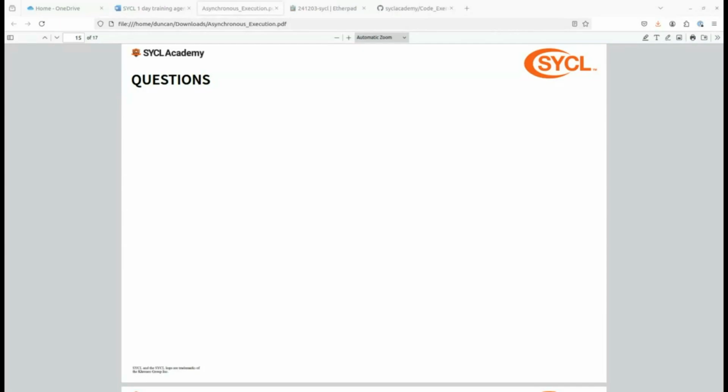Actually, I didn't realize we don't talk about it in these slides, but there's another way of synchronization, especially useful with USM, where you have events. Instead of calling wait explicitly on the event, which makes your host application just stop there and wait, you can pass the event into the command group that you submit as a dependency. You can call handler depends on, that's the member function of the handler, and then the kernel that you submit will wait on that event to happen before it executes. Meanwhile, your host application can continue doing other stuff.